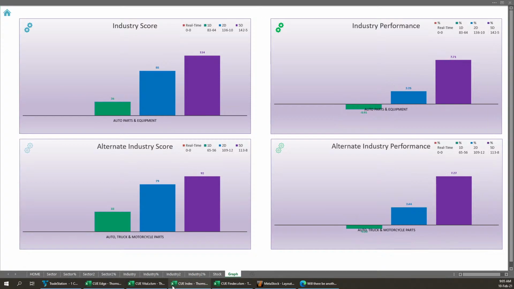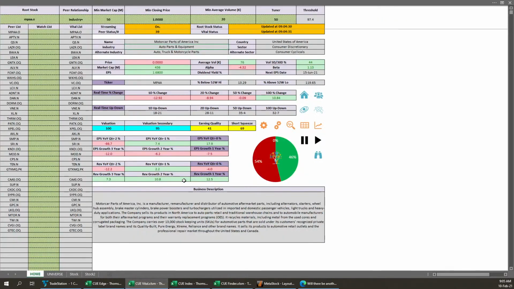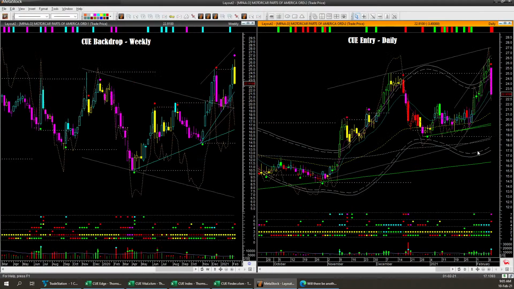But if I look at the fundamentals, this is not allowing me to short. Great valuation, has positive earnings growth also. So it's neither weak in terms of valuation nor weak in terms of earnings growth. That doesn't allow me to short. Just technical analysis is not enough for me to short.